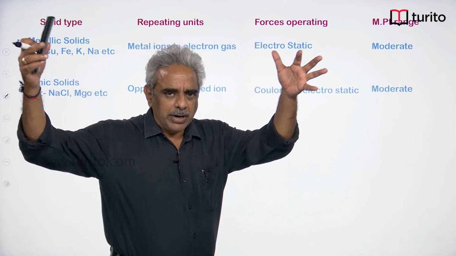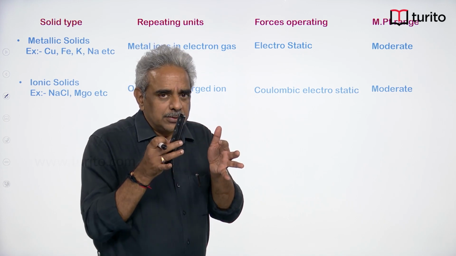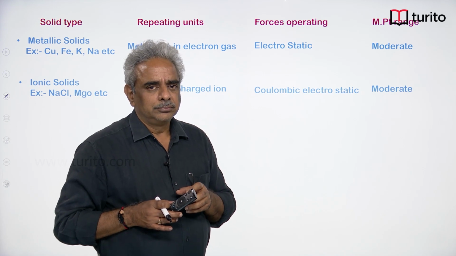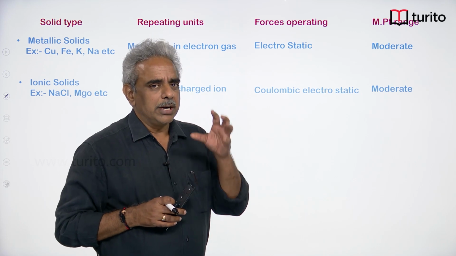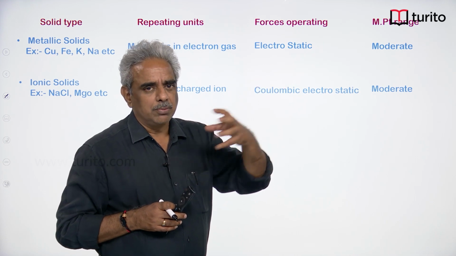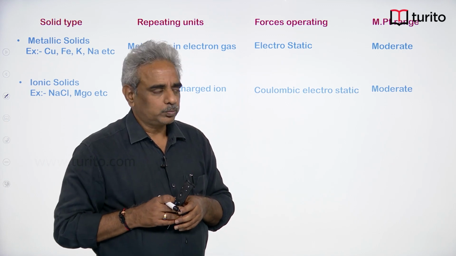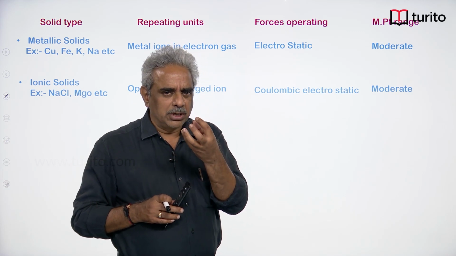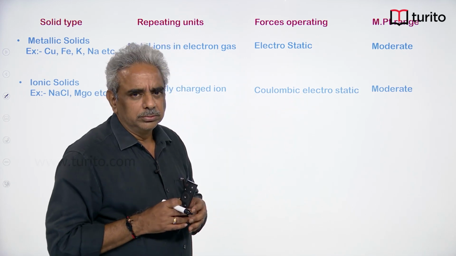See, ions come from infinite distance. In first year chemical bonding you have studied, they form a lattice. In that particular lattice, the operating forces are very strong. If you take the net repulsive and attractive forces, the net force is very high, more energy is lost. The more energy lost, the more stable, the stronger is the crystal. Greater the strength of a crystal, melting point will obviously be more. So it is moderate to high.